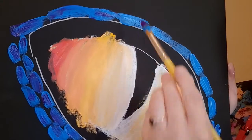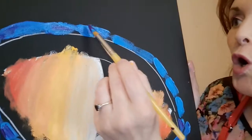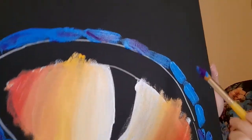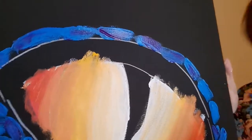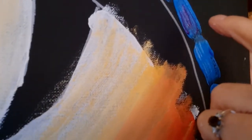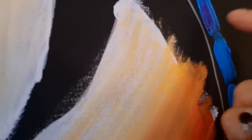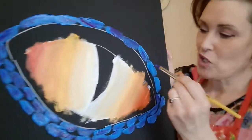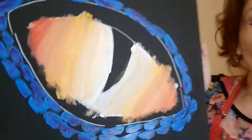Let me see if there's paint on the other side of my paintbrush. No! I need more purple. Whoosh. Ooh, that one's gonna be very purple. How interesting. Oh. That one's my favorite. Look at the stripes I got on it. That's neat. I think that's my favorite. I don't know. They look like scales. That's pretty fun. Whoosh, whoosh, whoosh. Ho! I beat you. I totally beat you.